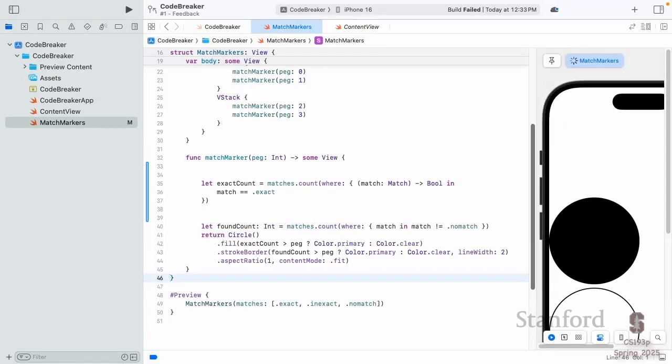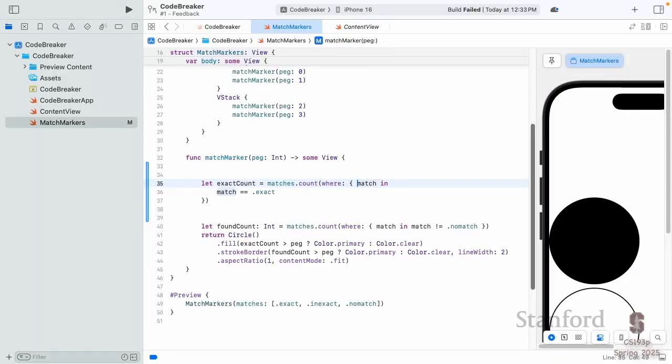One thing is we're going to use type inference to get rid of most of this. Because what's happening here, we're passing a function to the count function of array. We already know that it takes a match and returns a bool, so we don't need all this type information here. Let's get rid of this returns a bool. We already know this returns a bool. And let's get rid of the fact that this is a match. We already know it has to be a match. It's an array of matches, so if we're counting them, of course, it's an array of matches. And Swift is also nice where we don't need these parentheses. They're not really collecting or gathering anything, so we can leave that off.